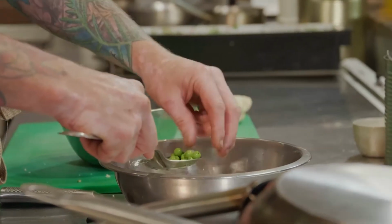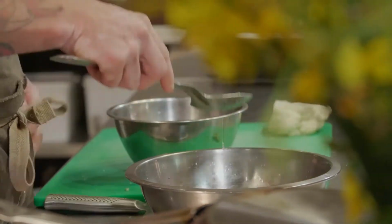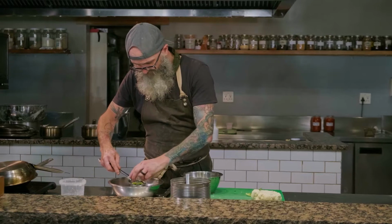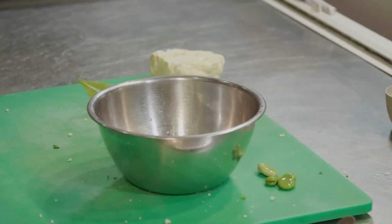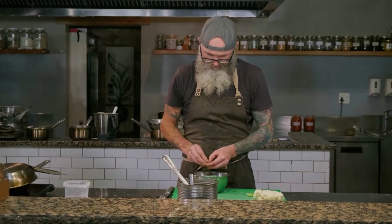Now, the broad beans I just want to pop out. The peas can go in like that. The young broad beans as well can just go in like that. But the bigger broad beans, as you can see there, like these guys, we want to pop them out of the shell. Very easy. As they're blanched, you just pop them out.